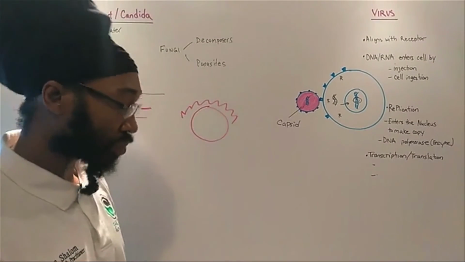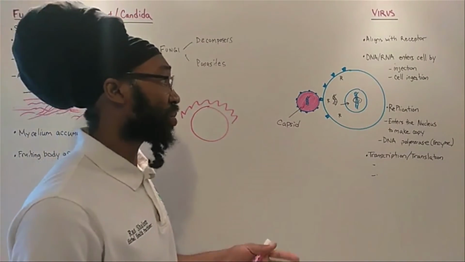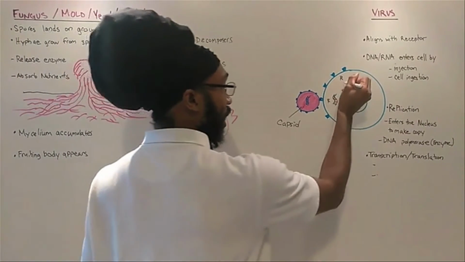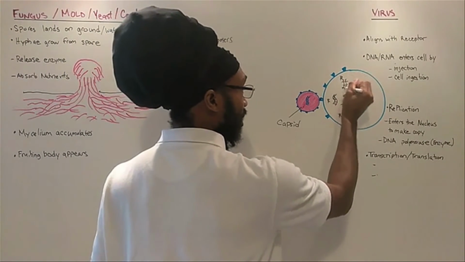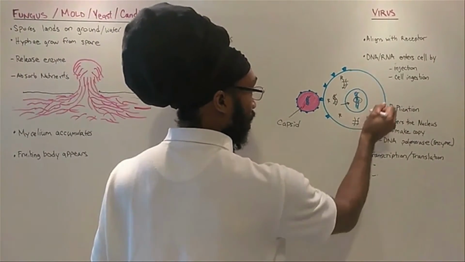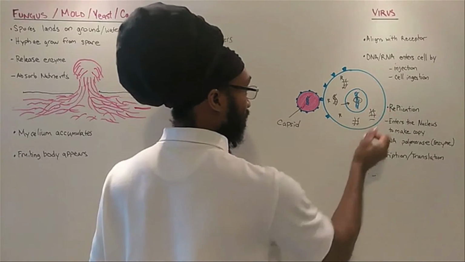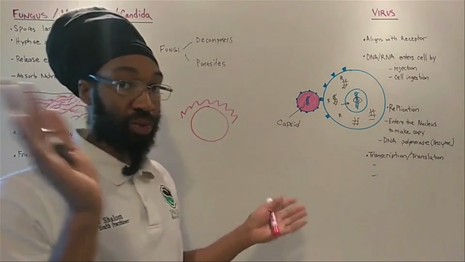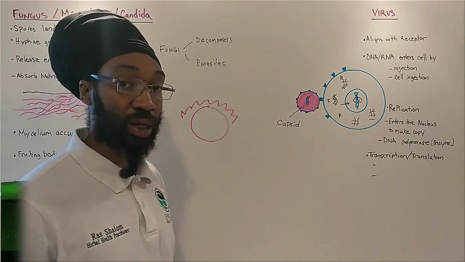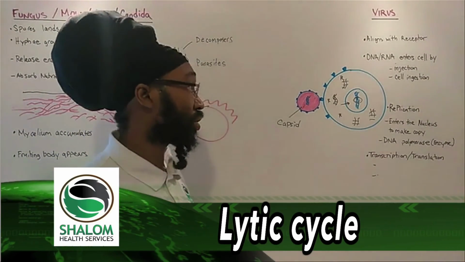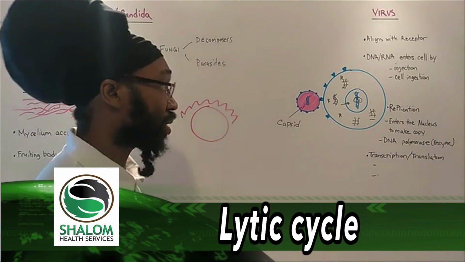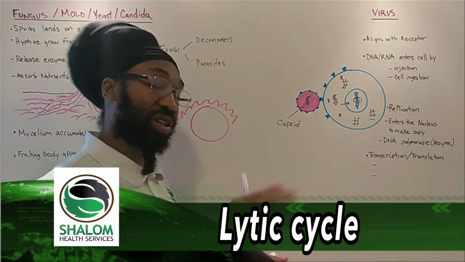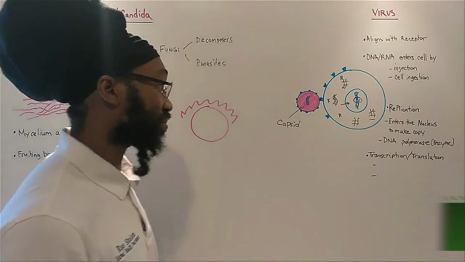Okay? And then from there, it proliferates, it makes more, and before long, you will have a whole bunch of their DNA inside of your cell. And as they get more and more inside of that cell, it actually breaks through the cell. And it's called a lytic cycle. You can go look up the lytic cycle. You'll find out a lot more about it. It breaks through the cell, causing a lysis of that cell.